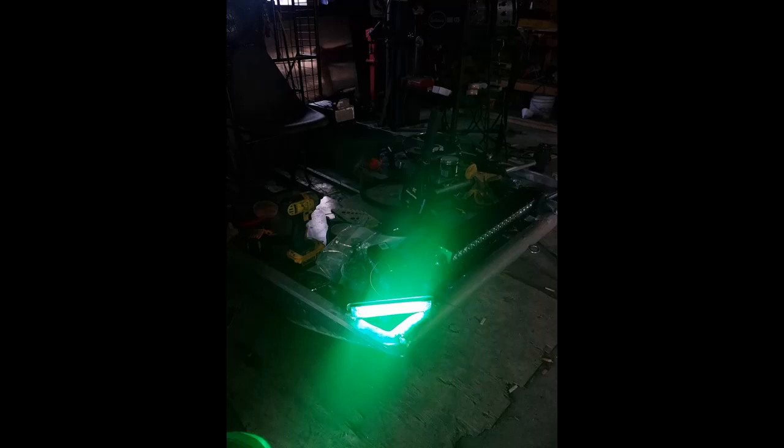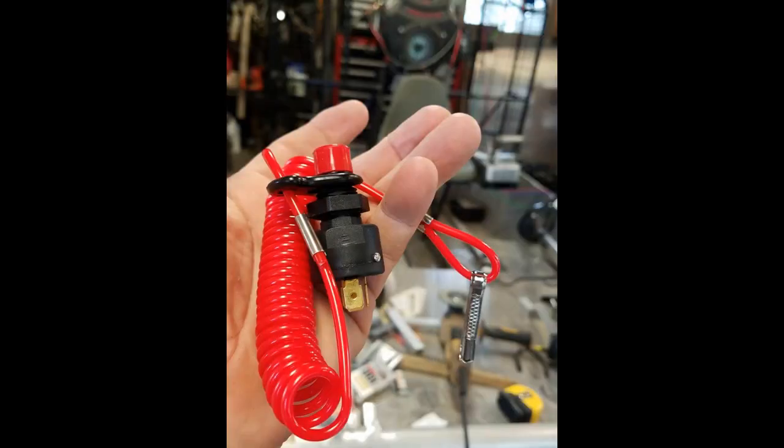And here's the kill switch. I understand they passed a law now in Texas that any time you're running a boat, you've got to have that kill switch hooked up to you — hooked up to your life jacket or something on you to work. If you hit something and you come out of the boat, it'll kill the motor. And they claim they'll write you a ticket pretty quick on that.